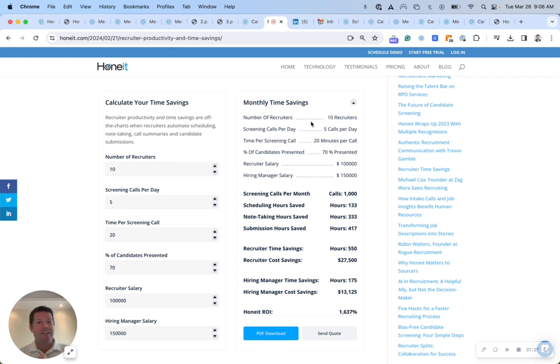And when you start to think about the time savings of automating scheduling, automating note-taking, automating call summaries, automating recruiter write-ups and candidate presentations, the recruiter time savings is incredible. But what's more exciting is when you start to say, hey, hiring manager, I just talked to a great QA automation engineer. I'm not asking you to spend 45 minutes next week to necessarily interview them. I'm saying listen to 3 minutes of these great QA answers, and we can get to that aha faster together. So the time savings to hiring managers and multiple hiring teams gets very exciting very quickly.